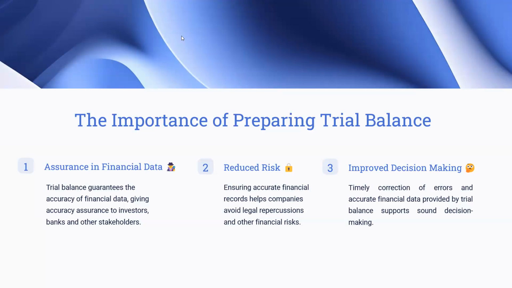And then, improved decision making. Of course, after the preparation of the trial balance, the management will come to know the financial position of their company for that particular time period. Okay. So it can help them in decision making. For example, if the liabilities are more, if accounts payables are more, it means the company is obliged to pay more, so it has to work more on profit making. Only after profit making can it pay all the creditors.